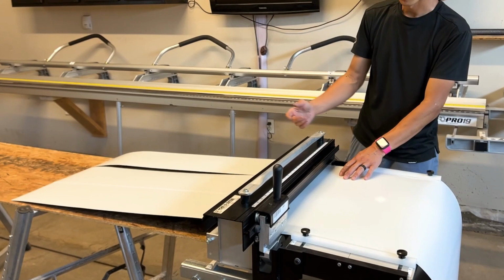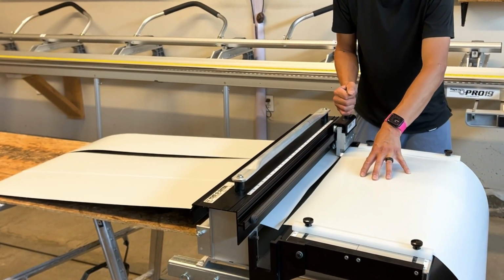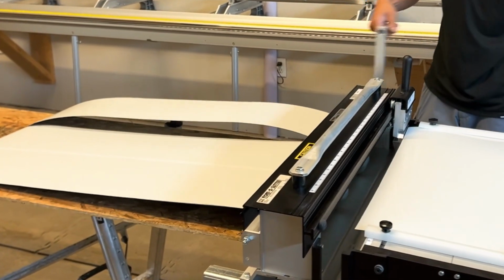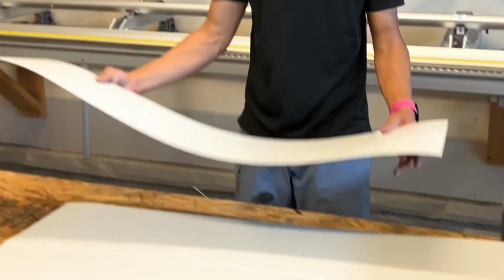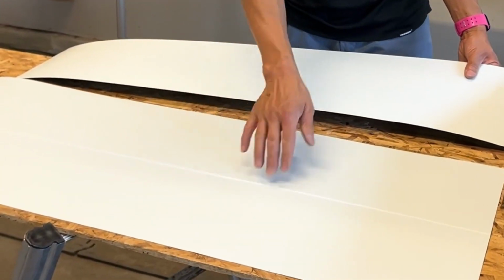So for this video, I'm just going to cut it off now. Quite simple. Continue cranking it through. Make sure your fingers are all in the cutter. And you can see I have an 8-inch piece here and one with a rib.